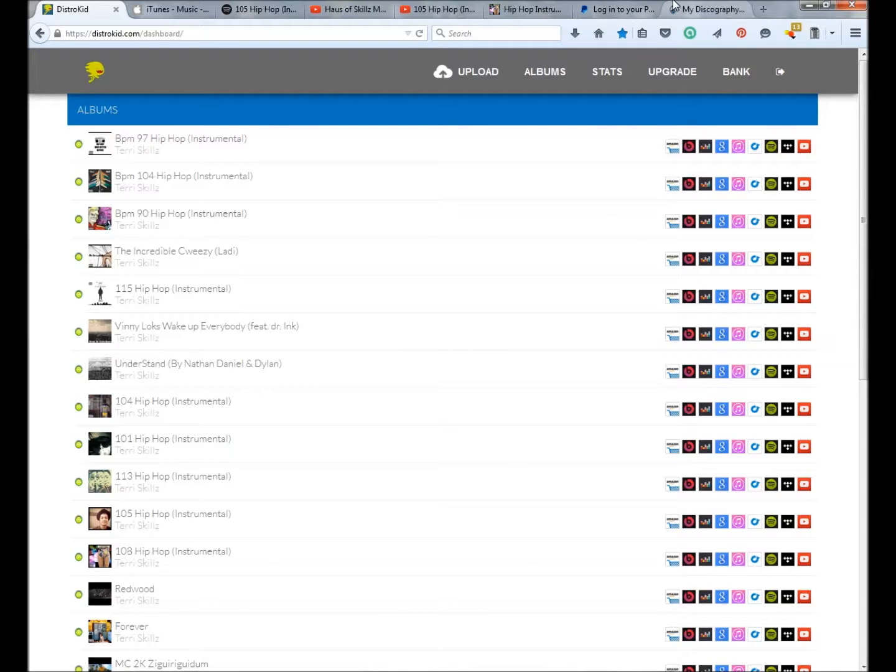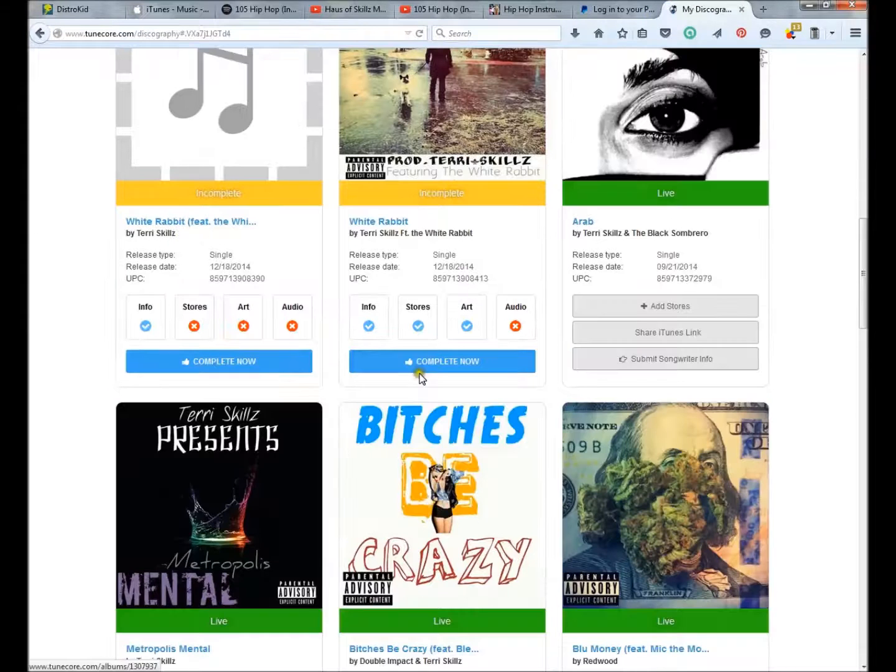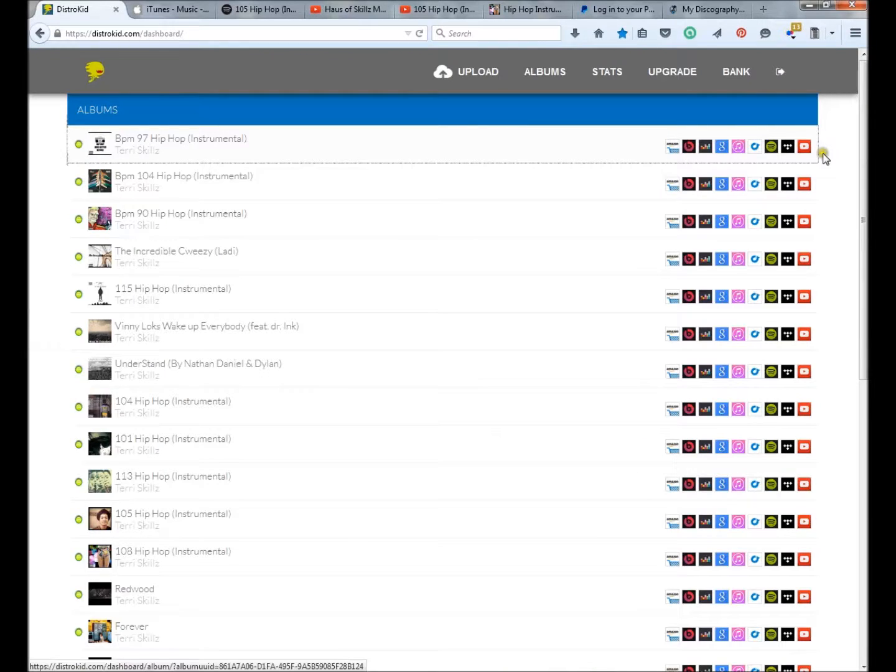Now, when you go through TuneCore, they give you the option to put it out to over 30 or 40 channels. Not all of them pay you. Only a few of them pay you. But you can get a product out to the world by going through TuneCore. But really, if you want to get down to getting paid and getting the money that you want for your product, what DK will offer you would be everyone that would pay you, pretty much. You put your product here, you'll get paid for it.